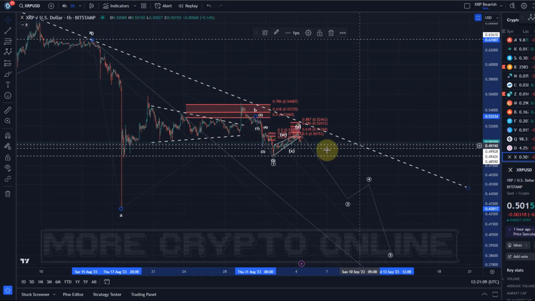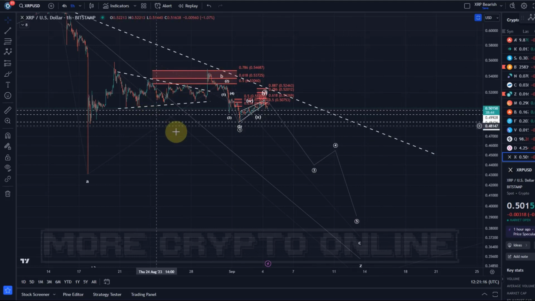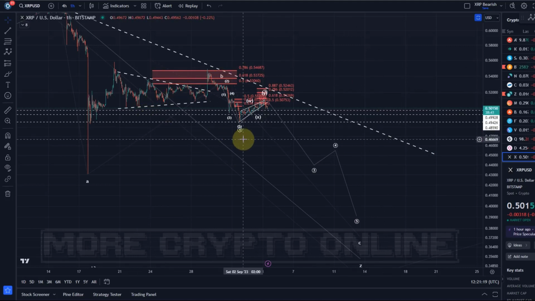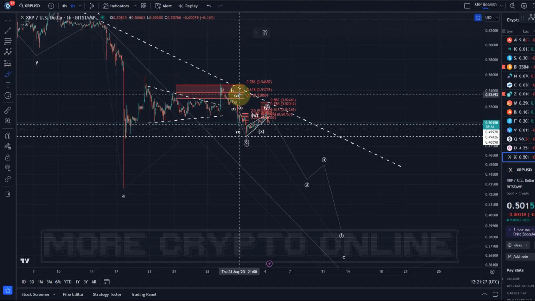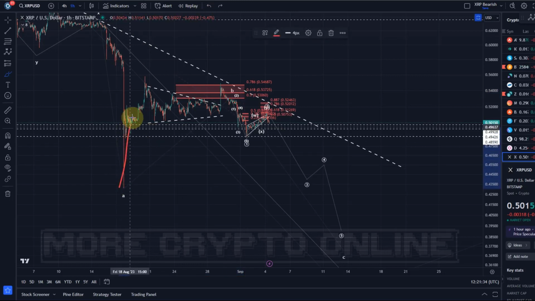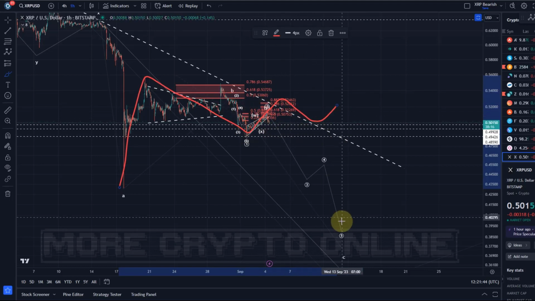Yes, this could stretch out further. Absolutely. If we don't follow through to the downside now, then we likely deal with an extension of a triangle. But it's too early to predict or forecast a triangle, because you need a few waves in place to really confirm that. But just to show you how a triangle would work out, B waves can be triangles. I already have a triangle completed here, but it can certainly evolve. This could be an A wave of a triangle. This, for example, could be a B wave of a triangle, then a C wave, a D wave, and an E wave. So you need to be aware that this can certainly stretch out further.